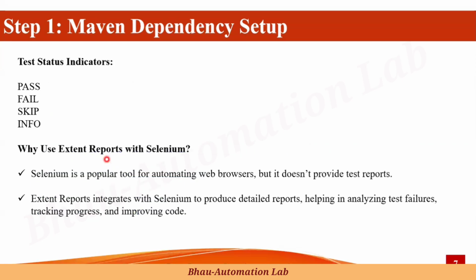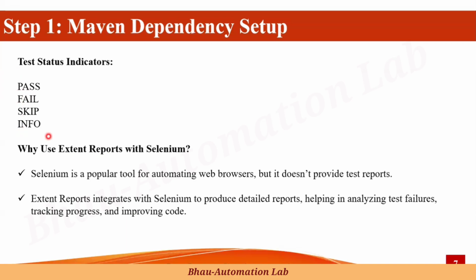Okay, so let's understand how to create the test class. Whenever we test status indicators, sometimes your script gets passed, sometimes it gets failed, sometimes the script gets skipped. All these test case statuses we can add. And sometimes we need to show some info to the client in the report.